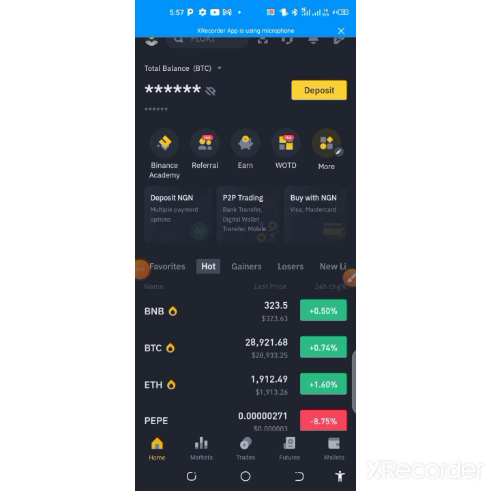So first of all, once your account is registered, you have to verify it. If you don't have Binance, you can quickly verify your account with your bank verification number, for those from Nigeria and also from other regions. You can get your account verified within 5 minutes with your BVN. It's just the safest and quickest system of verification that is actually ongoing.